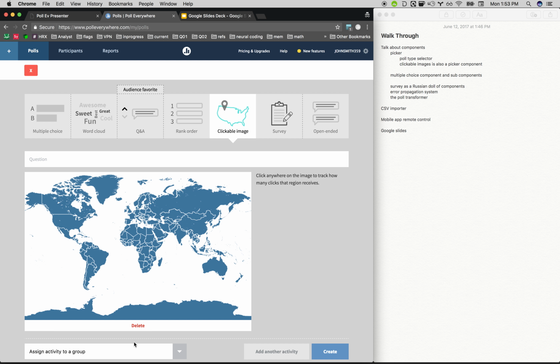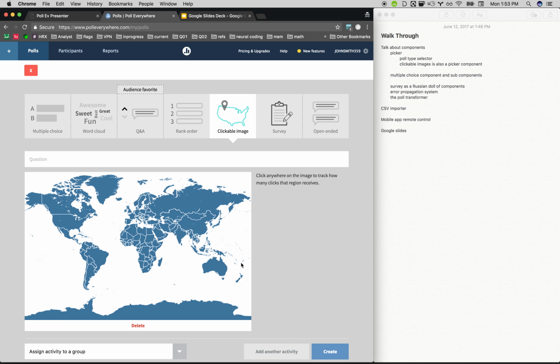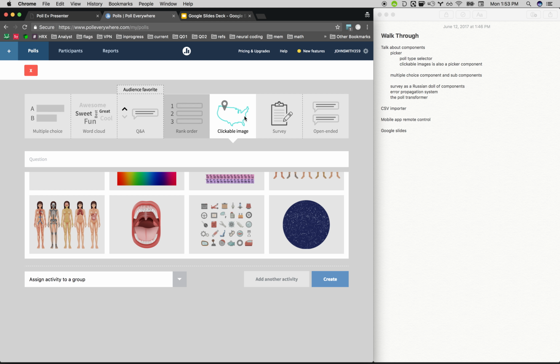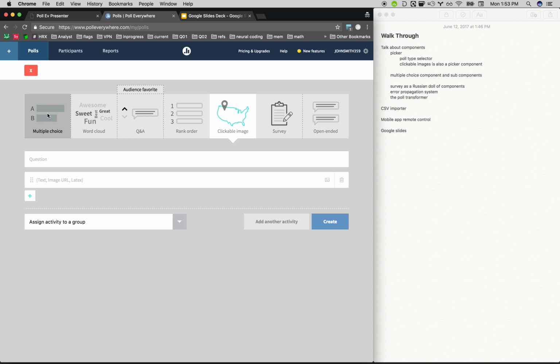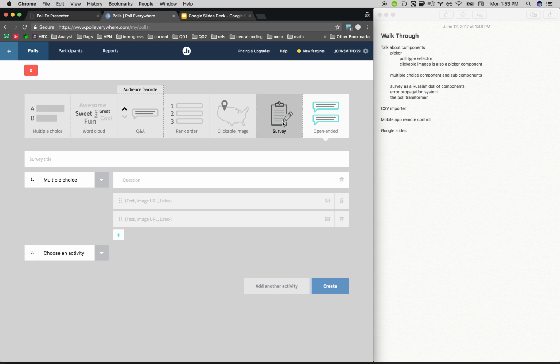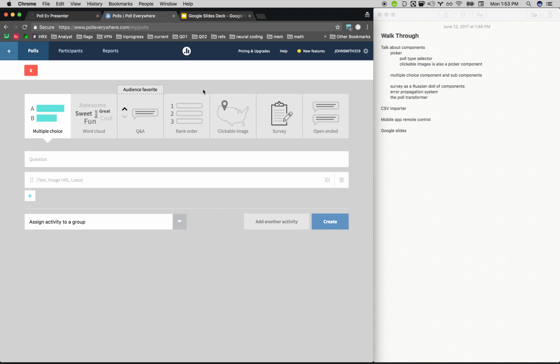This is the image selector for the clickable image poll creator. This picker is the same thing as this picker up here, the same component. So I think we abstracted that pretty well.